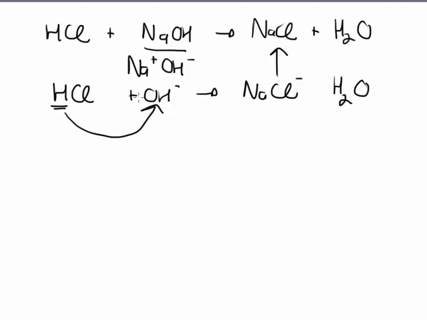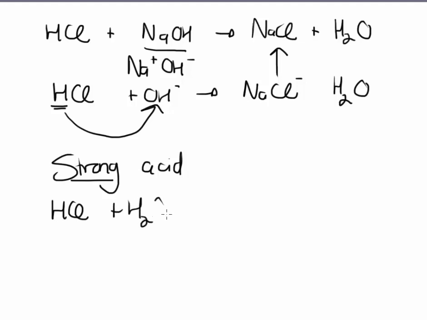Now I'm quickly going to talk about strong acids and strong bases. A strong acid, for example, let's take HCl. When we add water to it, a strong acid will ionize almost completely, which means that the ions that form here will be H plus and Cl minus. We say it ionizes because covalent molecules are not ions. So it goes through the process of ionization. A strong acid ionizes almost completely.